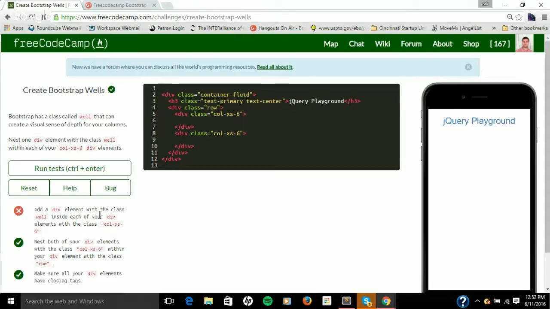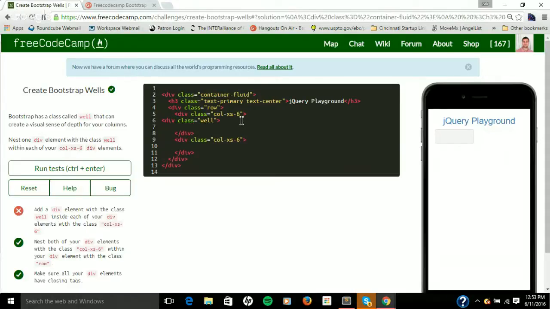So we'll go in here, and what we'll do is create a div, div class equals well, and we'll finish this with the close tag, and then we'll finish that with a div close.